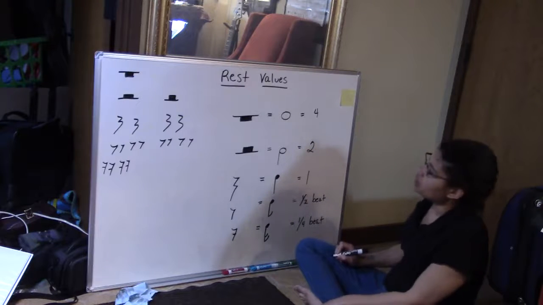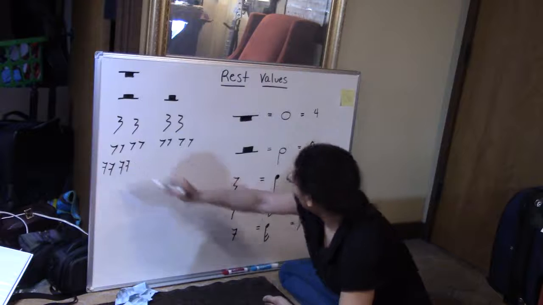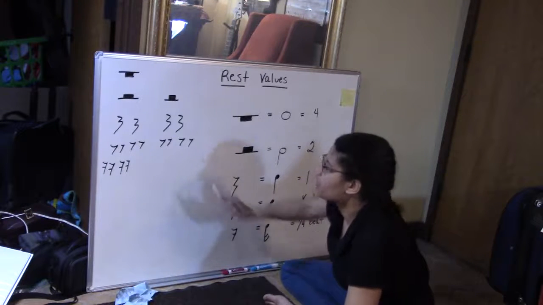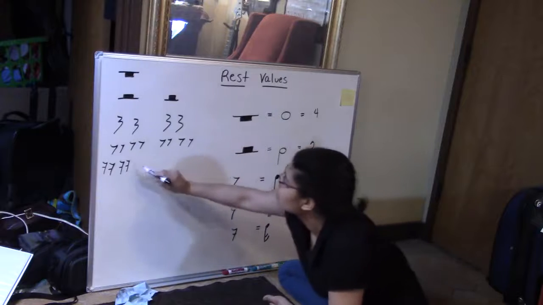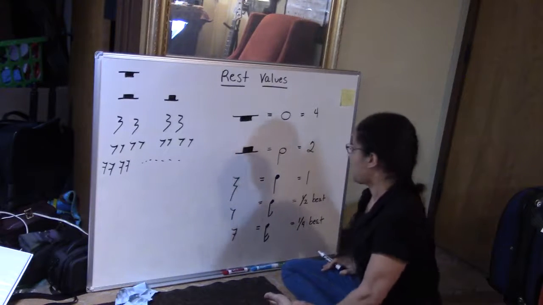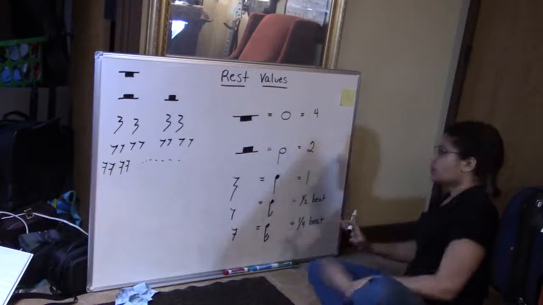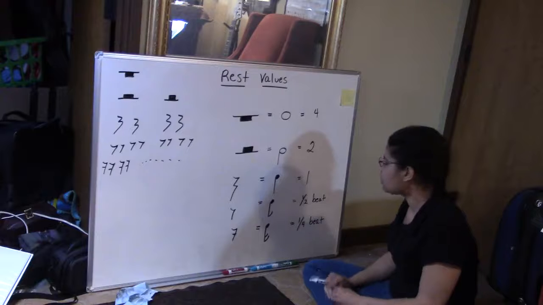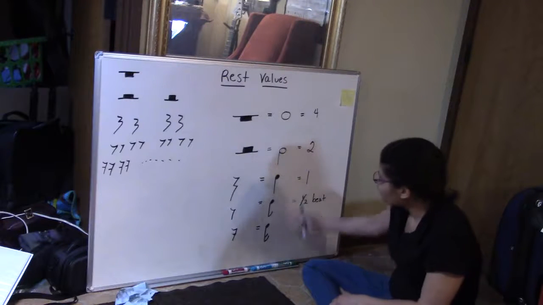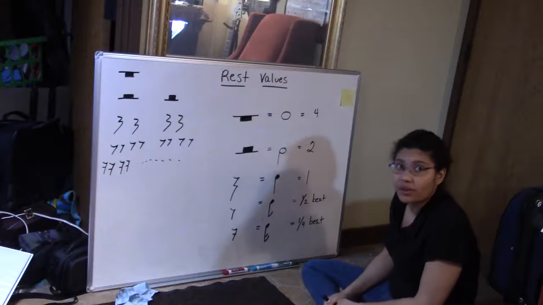Okay? So as we can see over here, 4 of these would equal 2 of these. And if I kept writing it, I'm just being lazy, I'd have some more over there. So I just want to get these into your head so that when we're playing music, you have an understanding the same way you do for notes, for rest values.